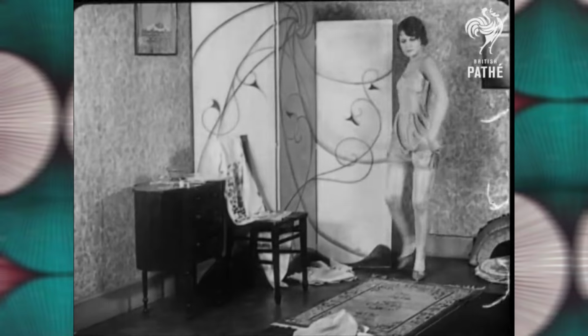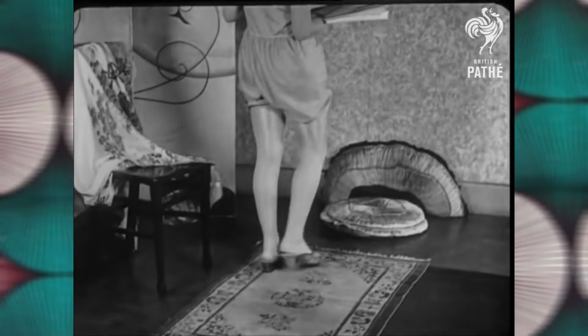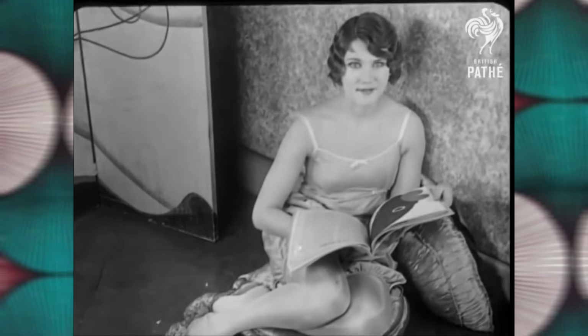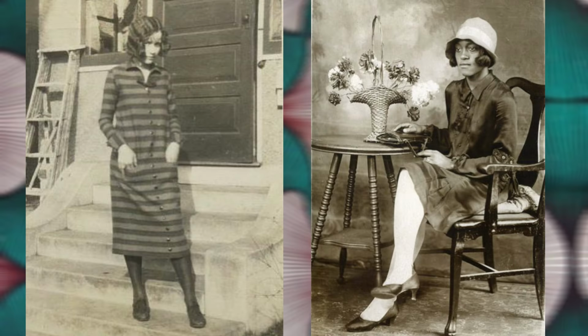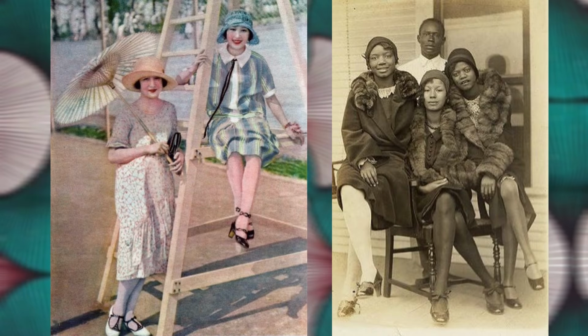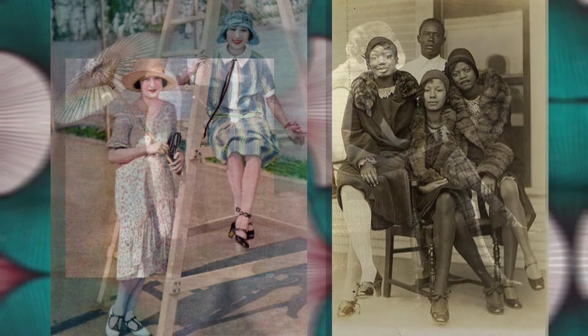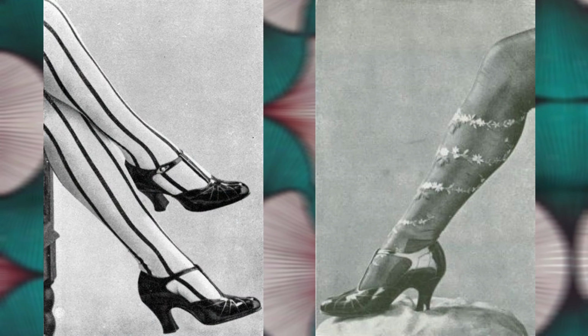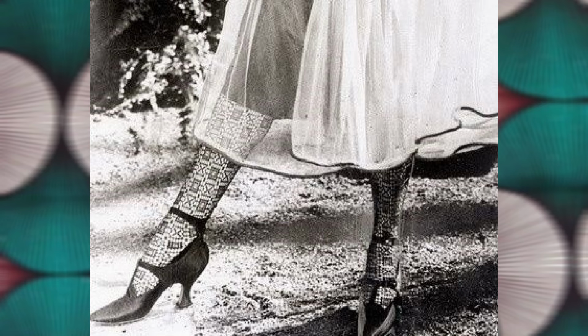Moving down the body, we have stockings and garters. Regardless of a woman's age, stockings and hosiery were an essential part of her attire, and a lady never left the house without them. As the 20s progressed and as hemlines became shorter, stockings were being clearly seen for the first time. No longer a neutral undergarment occasionally seen in a flash of movement, stockings were now thrust into the forefront of attention. By the mid-1920s, anything was possible, from a wide selection of colors to playful prints, bold stripes, hand-painted designs, and embroidery, with the most extravagant boasting real gold or silver threads.